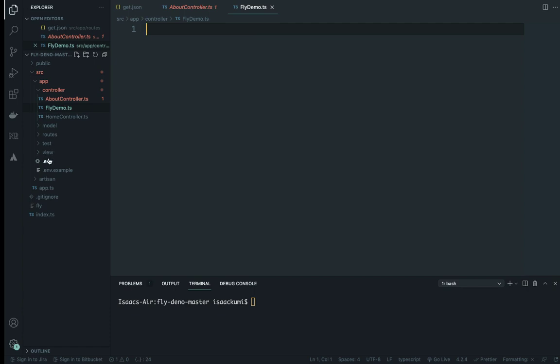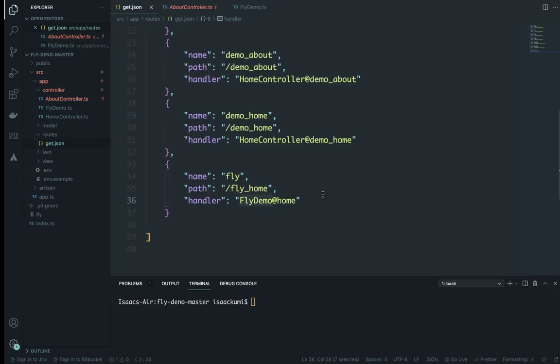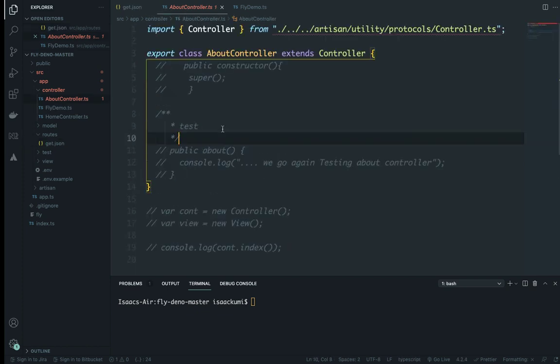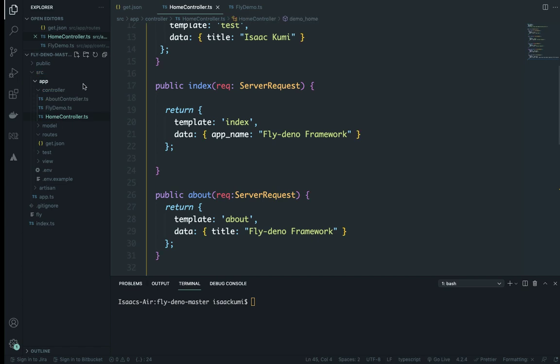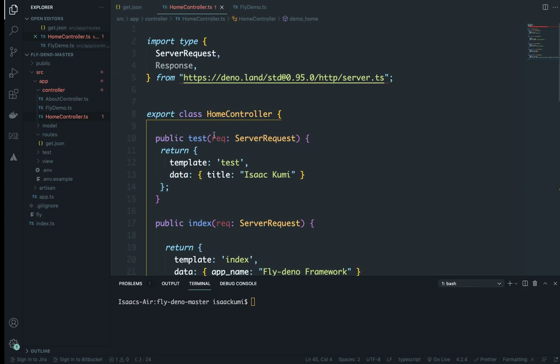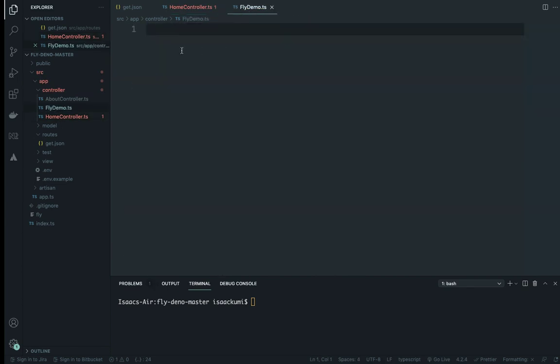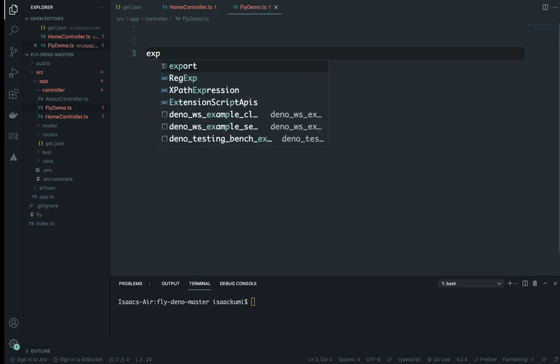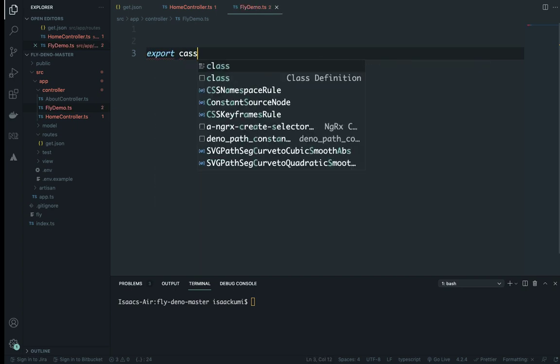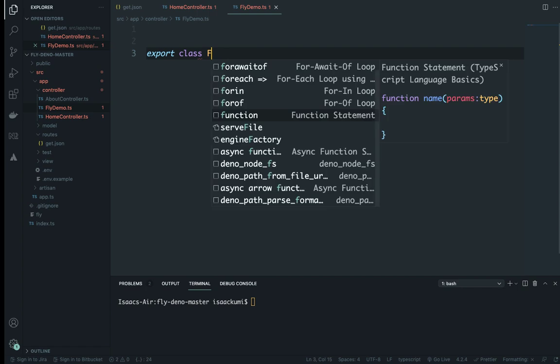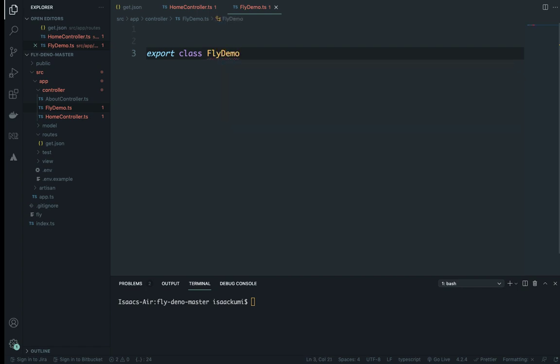Now our routes, this one corresponds to this, Fly-demo. Okay, so inside the Fly-demo, we define our class name. First of all, we export. These things will be auto-generated for the user. So Fly-demo. Yes, so there's a class.